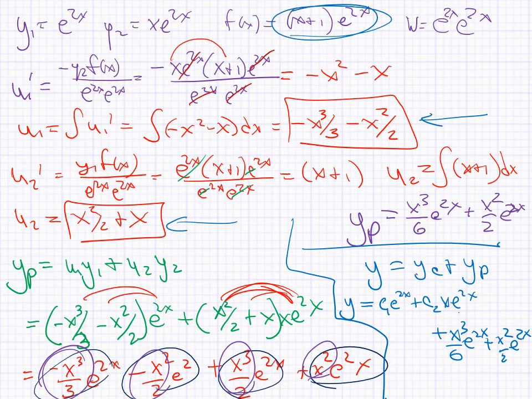This is the function. So variation of parameters is much more widely used. It's able to be used for more problems, so there's a benefit in that. The downfall is that it could get pretty messy when it comes to the integration that we need to do. Right now, it didn't for this problem, but it could. Let's look at another one.